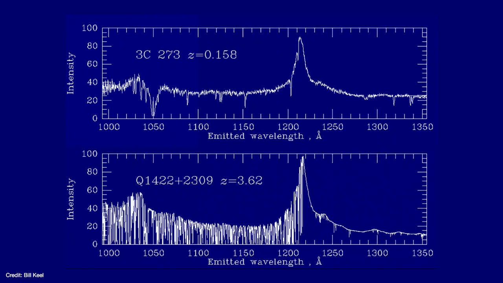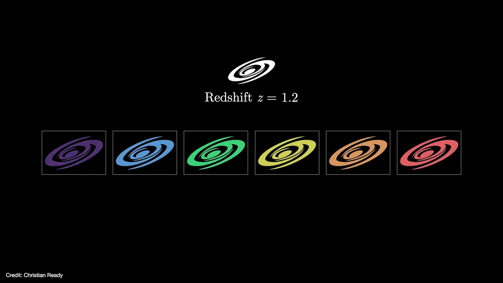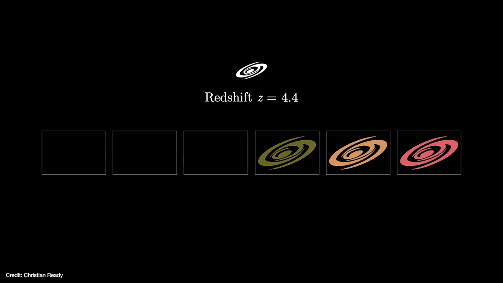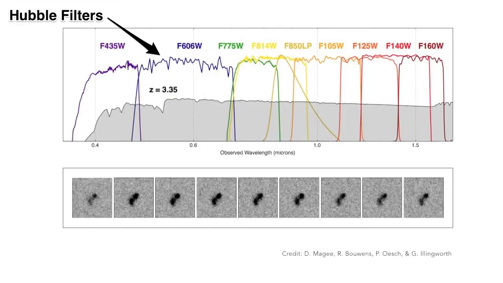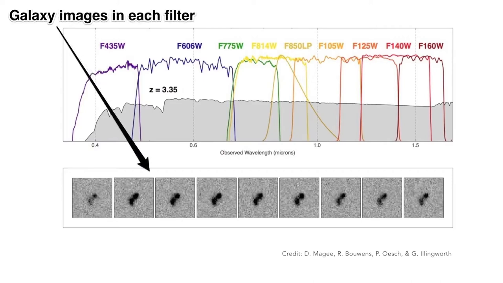In fact, you can really see this effect when comparing the spectra of two quasars with different redshifts. The higher redshift quasar is missing much more of its shorter wavelength light. Now, the sunrise arc is too faint for Hubble to take a spectrum, but this same phenomenon means that as the redshift increases, the galaxy starts to fade away at shorter wavelengths and is only visible at longer or redder wavelengths. So if you take multiple images of the same galaxy through different filters in Hubble's camera, you can estimate its redshift based on what wavelength the galaxy remains visible.